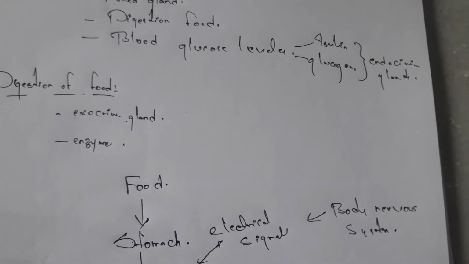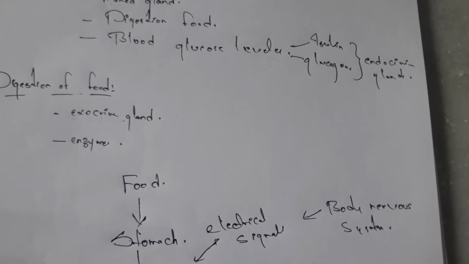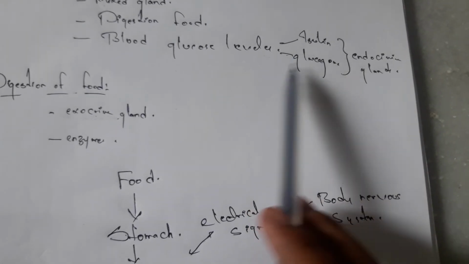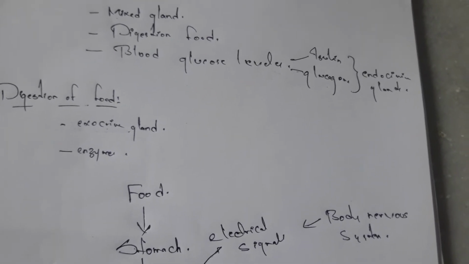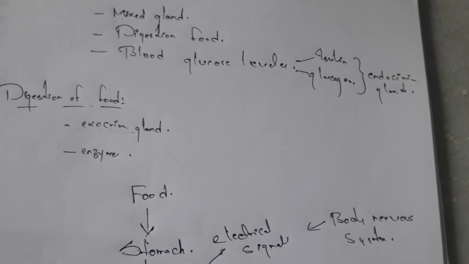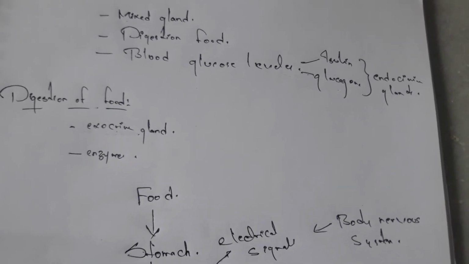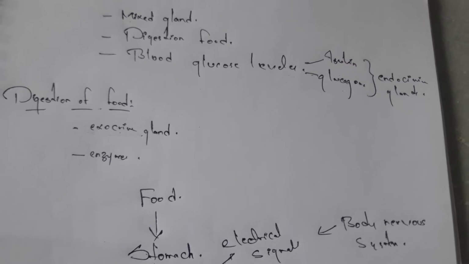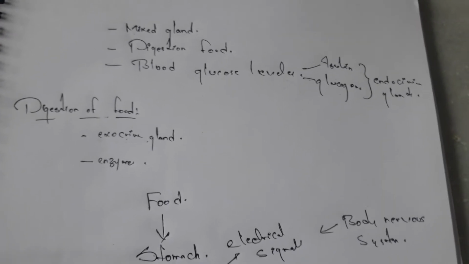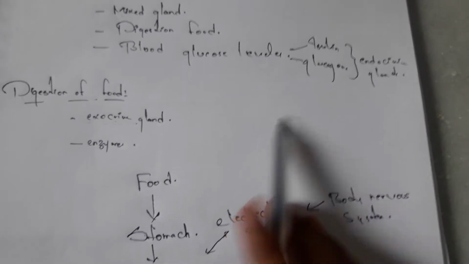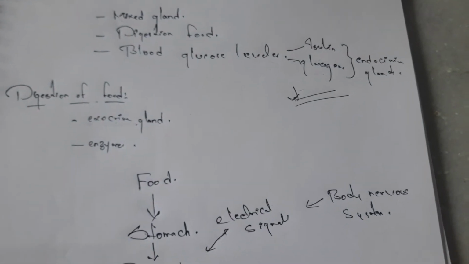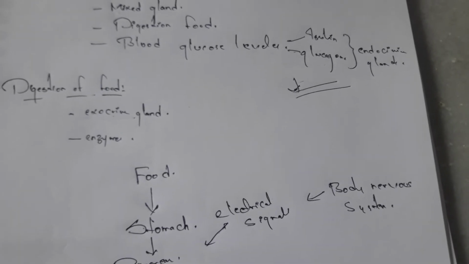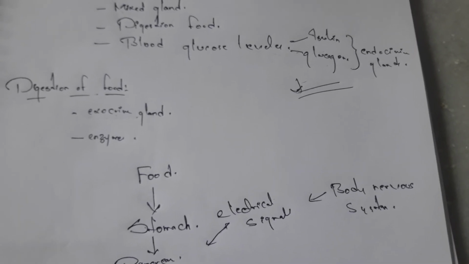Okay, next let us see the endocrine hormones which are helpful for the maintenance of blood glucose level. They are nothing but insulin and glucagon. Insulin and glucagon are secreted from the endocrine glands, and they are called hormones. What are insulin and glucagon going to do? Whenever they are released from the pancreas, they circulate in the bloodstream, and they will activate the cells to utilize the glucose.